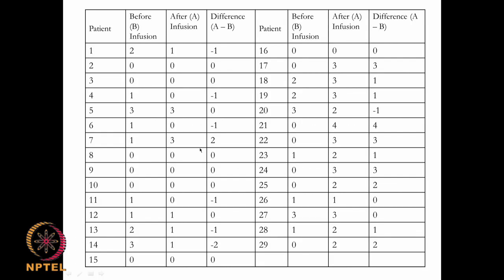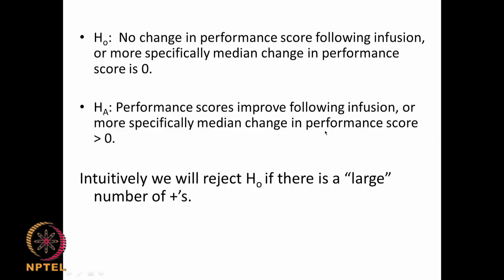Let us look at the data. So, before infusion, there are 29 data points. Before infusion you got this data. This is sort of a qualitative scale, 0, 1, 2, 3. After infusion, same patients, that is why it is almost like a paired t-test which we used to do for parametric data. So, you get it like this. Now, you subtract A minus B, so you get negatives, some of them are zeros, you get some positives as well, and so on, after infusion. Okay, what do you do?